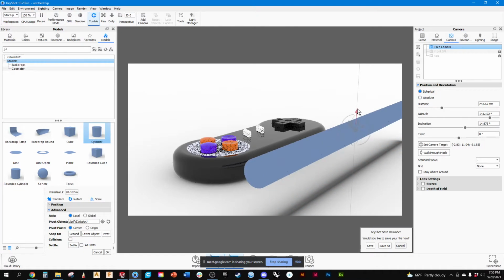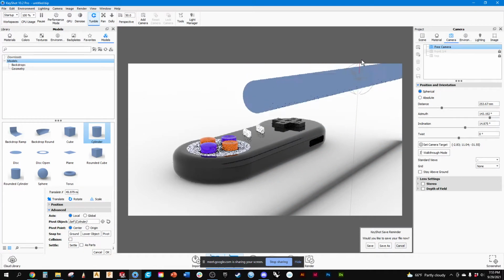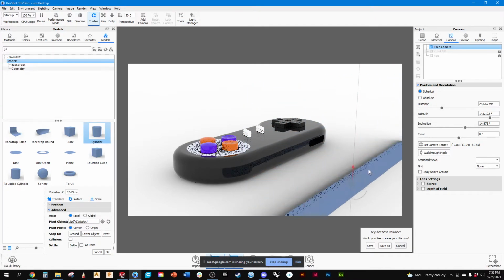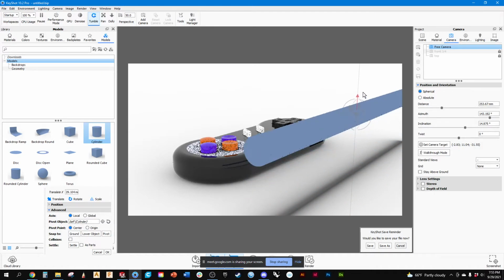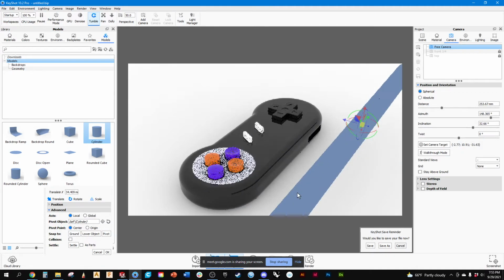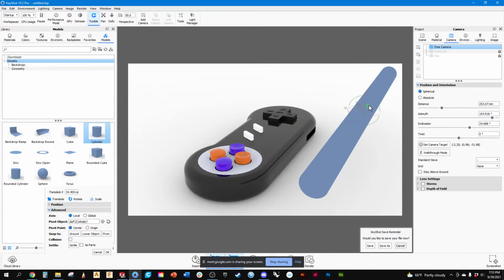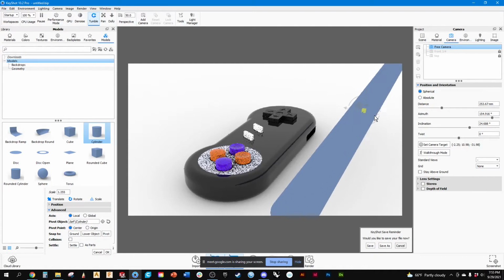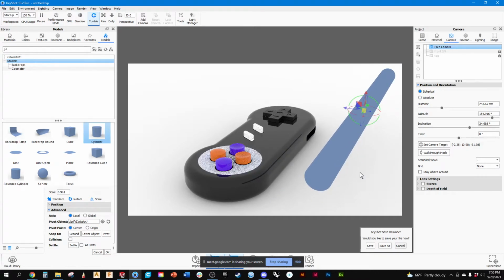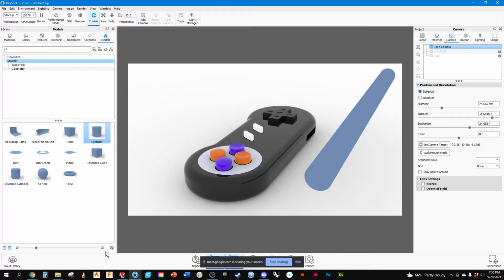As it moves up, we're getting that reflection as well. As it moves down, we're getting that reflection as well. So let's just go up a little bit. So you can see that we're getting that reflection. Let's scale it down and we'll do that. So basically what that means is it's a reflection. So if we turn this into a light, then we're going to get that light reflecting off of there.